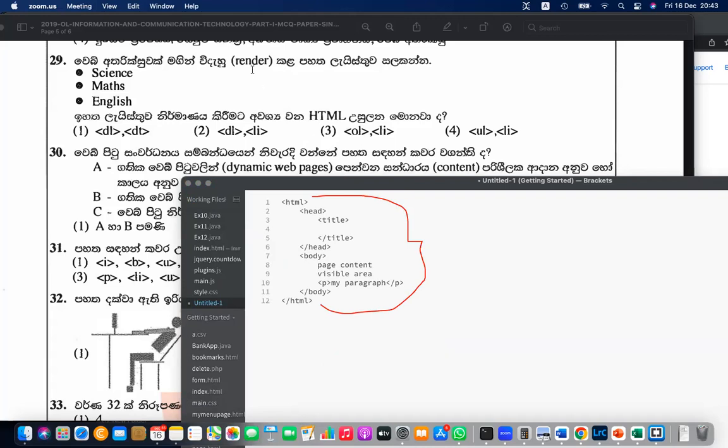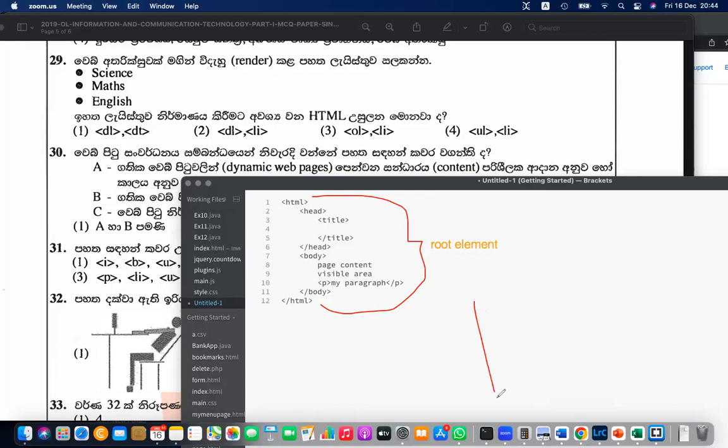The whole element is HTML element, the big one. That is called root element. The reason is this is the biggest. In HTML, the biggest element is the root HTML. Right? That is the biggest element. Inside that you have head element.